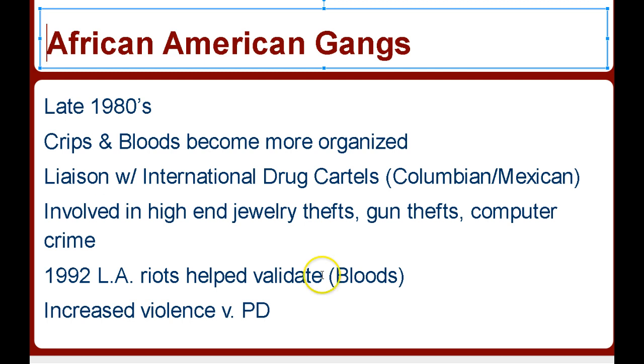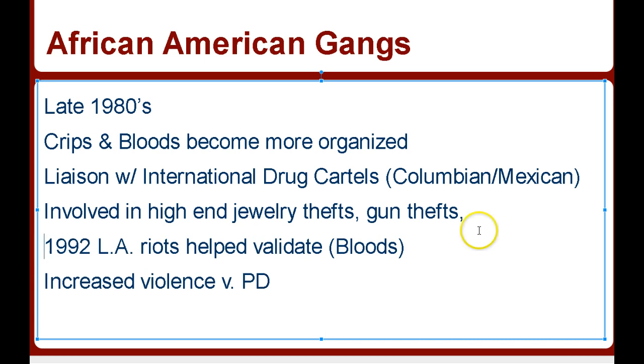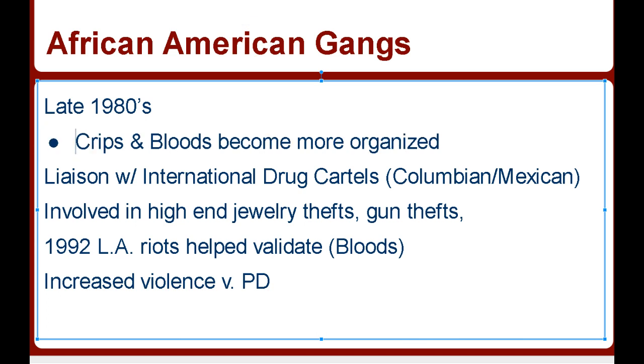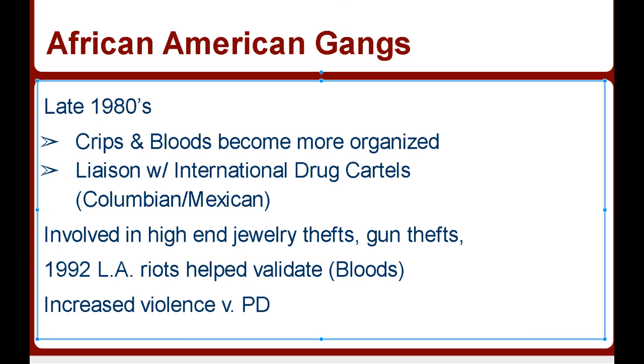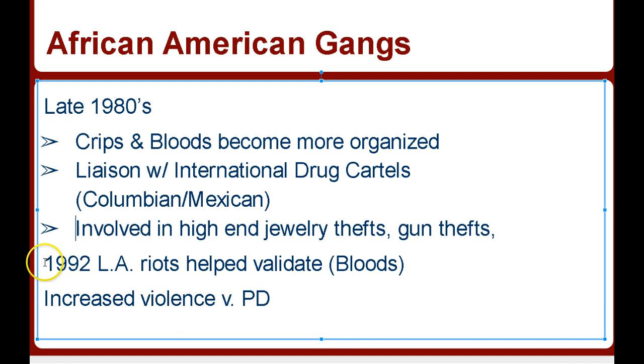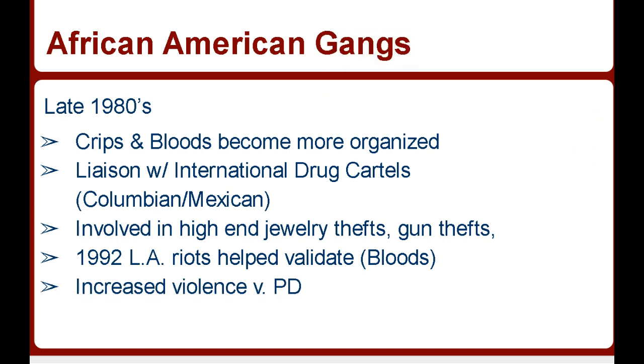They're also involved in high-end jewelry thefts and not so much computer crime at this time, but where you found these guys really gained their notoriety, if you will, was during the LA street riots after Rodney King in 1992. And the LA street riots started down on Normandy Boulevard, down South Central LA towards Compton area. And you found the Blood gang members were heavily involved in initiating that whole thing, complete with the looting and everything else of the stores. But they gained a lot of influence and strength, if you will, during the 80s with their cocaine dealing.